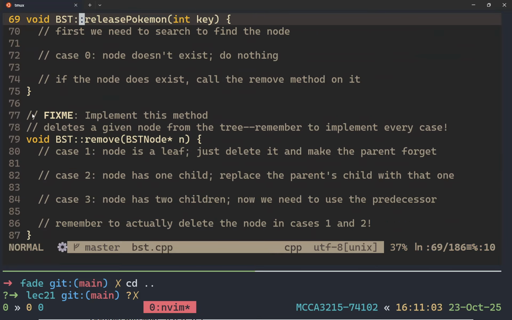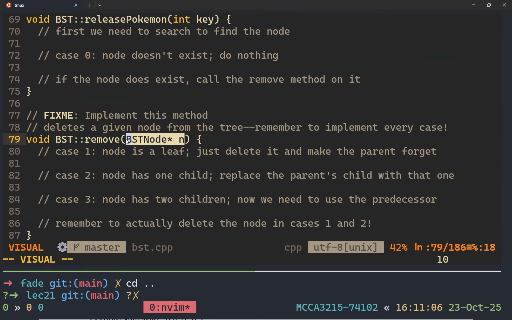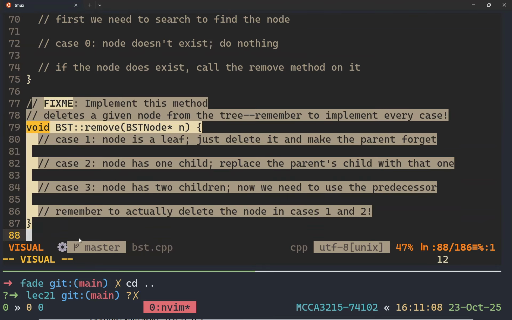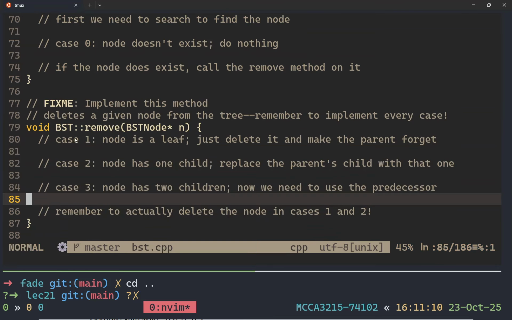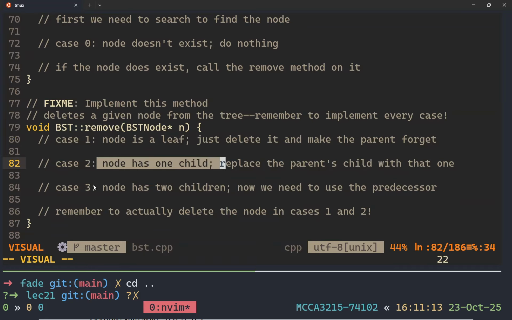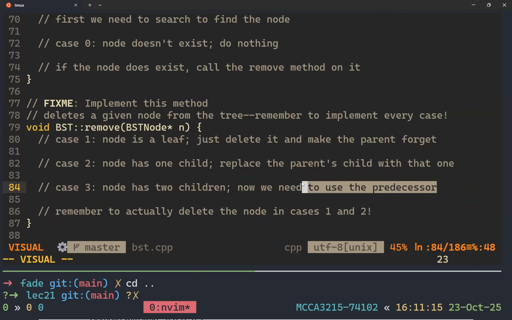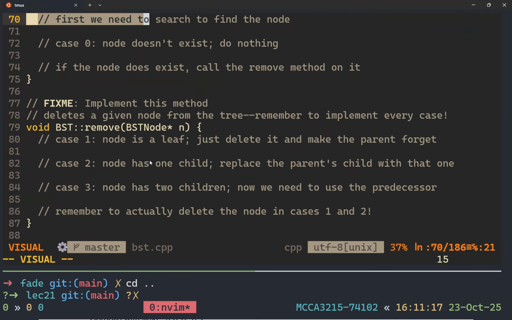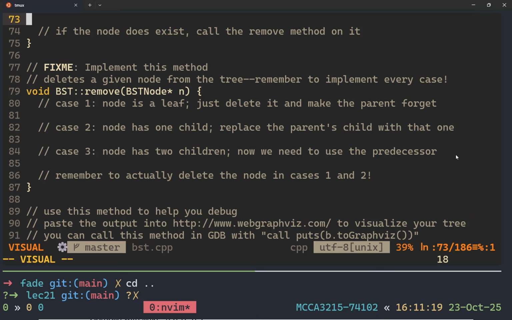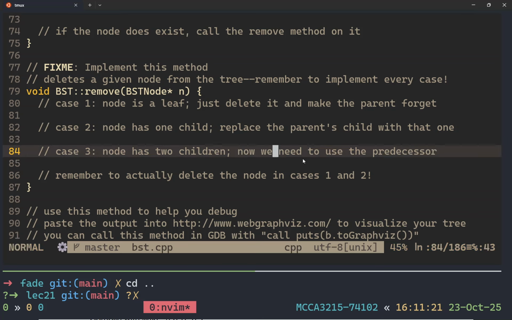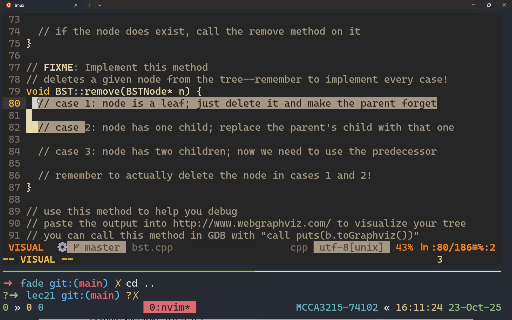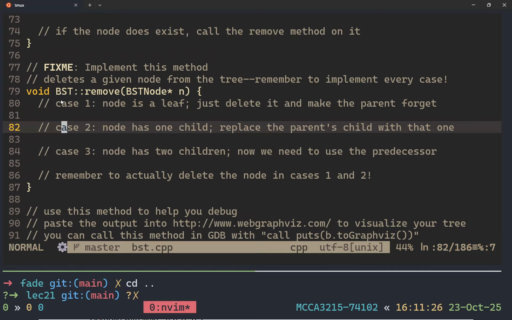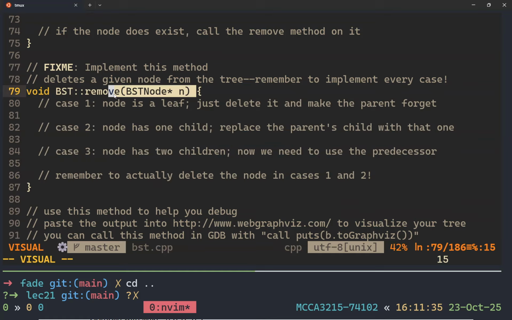So let me do these backwards. Remove: you've got a node pointer, do your removal. You've got your leaf case, your one child case, your two children case. That's the case where you call on your predecessor and do the swapping, and then you delete the predecessor node at that point because it's an easier one. It's one of these two cases, so it's recursive. Also, remember that your book has pseudocode for all of this. You are not alone; remember that you can go looking at that. So that's removal from a tree node.